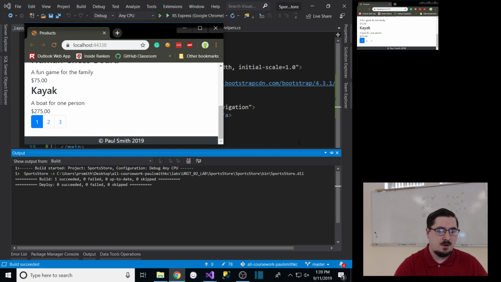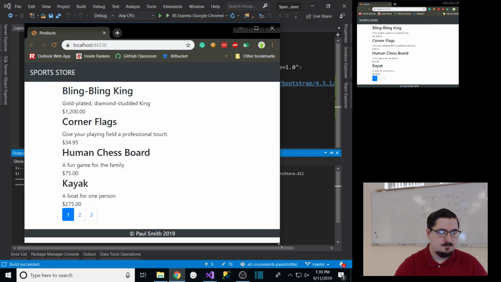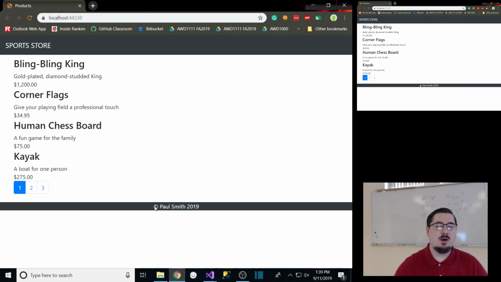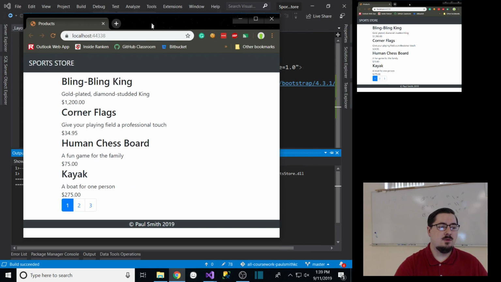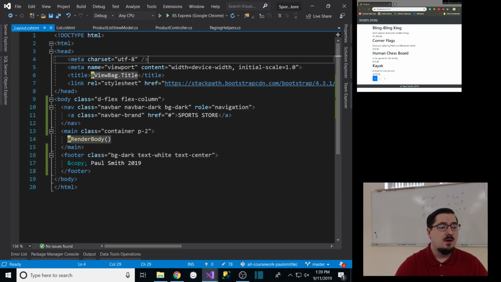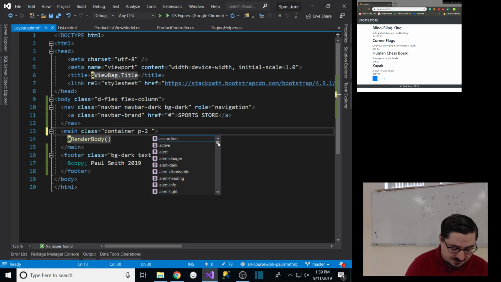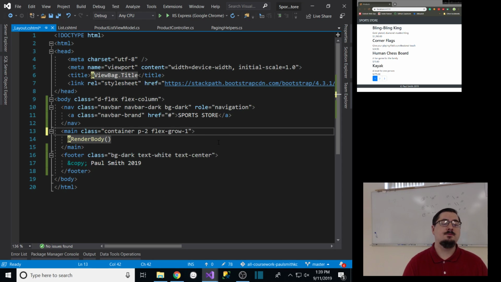Okay, if you have it this way, it's still not quite at the bottom of the page. It's better, it's not overlapping anything, but it's not at the bottom of the page yet. The trick is we need to say, take the main and grow it to contain all the space that's available. So on the main tag, I'm going to add another class, and this is going to be flex-grow-1. By default, flex-grow is 0. So I need to set it to 1 to say, take up all the available space, which means the center of the page is going to get all the space that's left over.